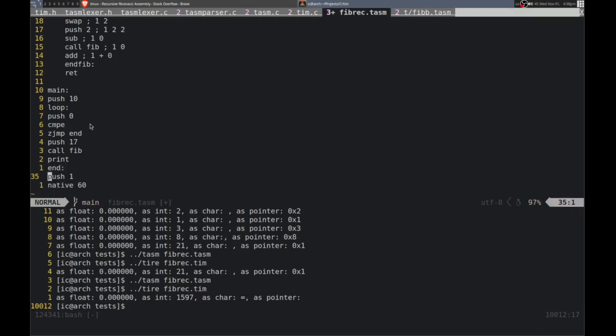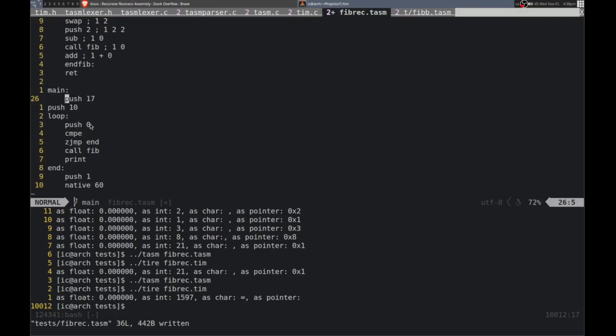There we go, like that. So 0 jump to n. Let me indent this so it is all a bit more clear. So this isn't part of the loop actually. So there we go. Okay. So we have the loop. Push 0, compare, and then 0 jump to n. Otherwise, we push. Well, so that's the number that we're working with. So we don't want to push that in the loop. Because we want to subtract it each time.